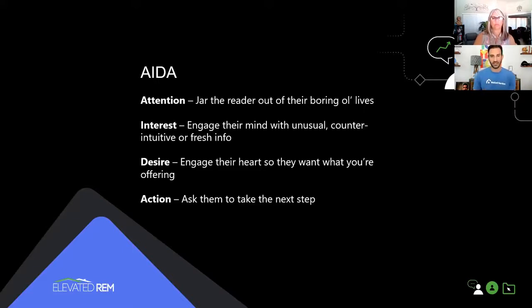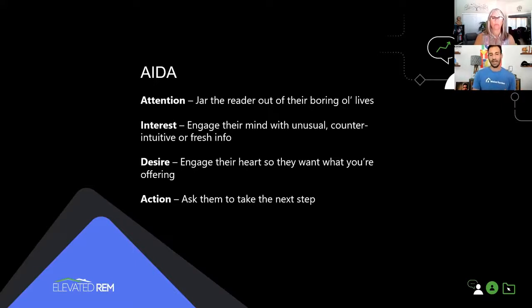So the desire that we're doing is we're building up desire by telling them what they're going to get on the other side, explaining what the promise is, and then making sure that they understand that promise and telling them how we're going to fulfill that promise. And then the action. This is a big important part. You need to tell them to take the next step. The action part is all about click here to see the list of homes. Tap download to see all of the homes that have just hit the market.